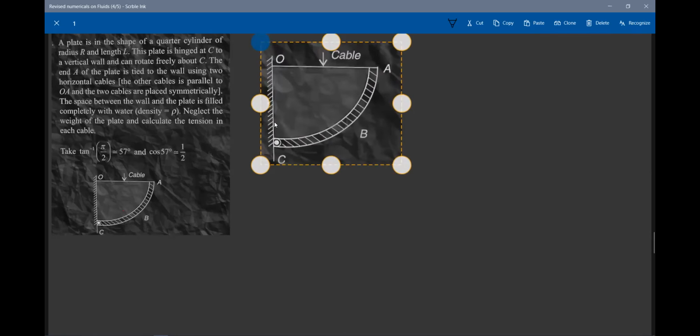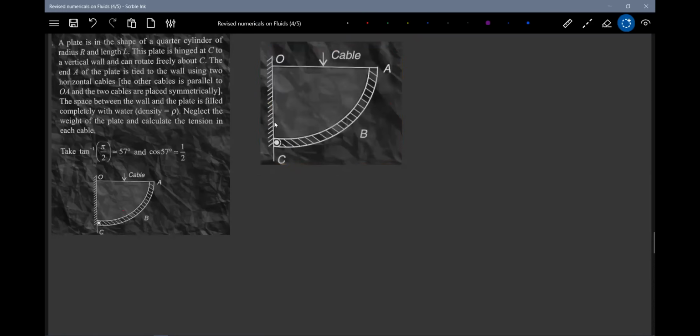I'll try to explain everything in the diagram. It'll be much easier. So the liquid will exert a force on the gate, that is the vertical force Fy. The liquid will also exert a horizontal force on the gate. Net in this one, how should the resultant force act? The resultant force should act such that it should pass through point O.